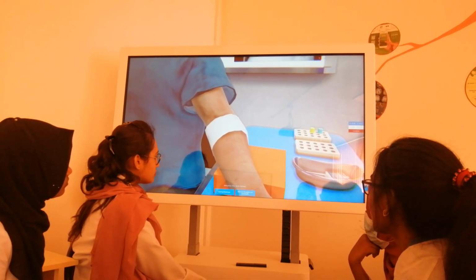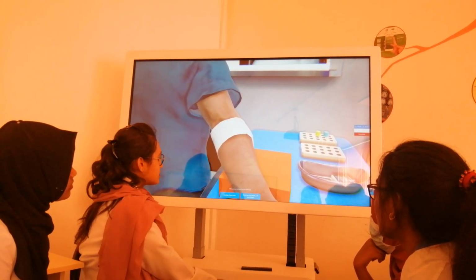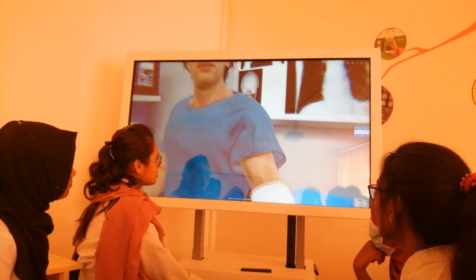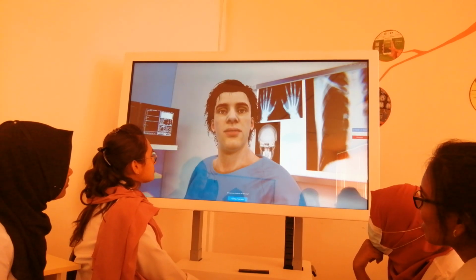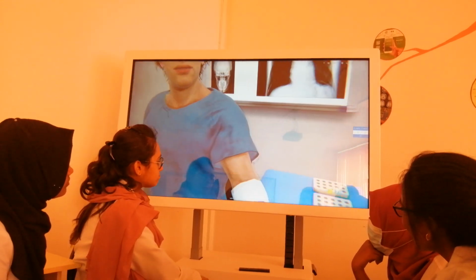What process should be the following? Labeling of test tubes. Make sure the patient is in good health. What process should be the following? Labeling of test tubes. Label all blood sample tubes.